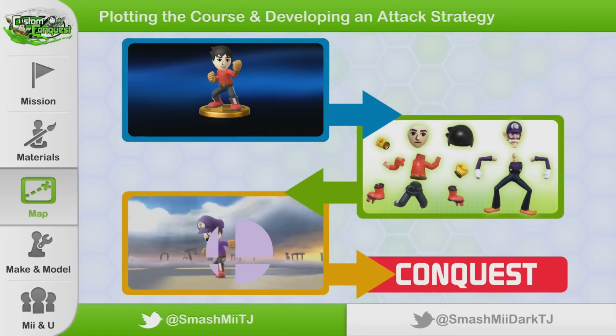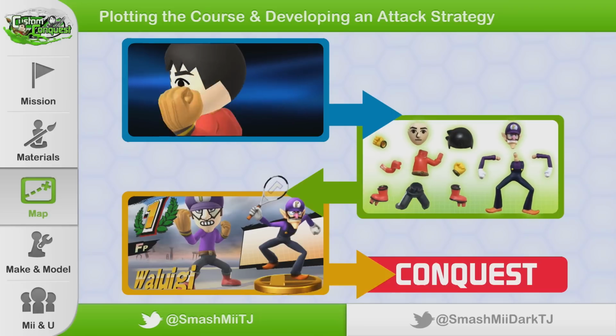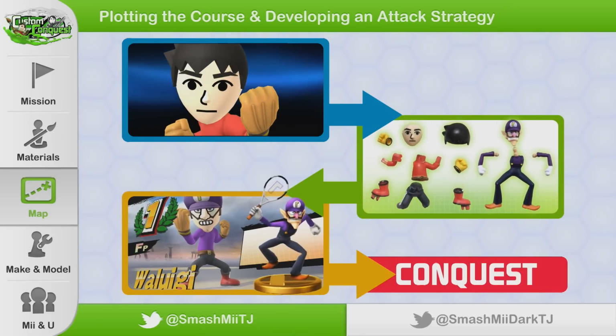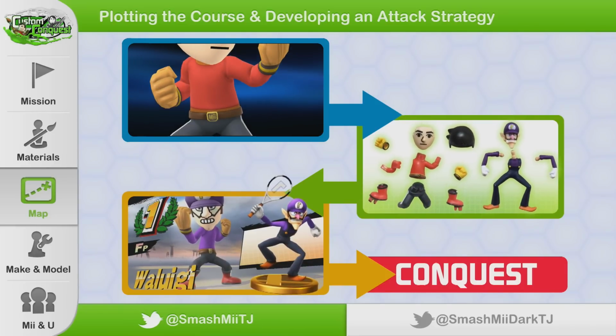Okay, we're gonna start with our Mii Brawler base. Let's take a closer look and see what we're gonna need to do from the top to the bottom. We're obviously gonna replace the head of the Mii Fighter with the Jack-specific 2.5-inch Waluigi head. And while we probably could use the body of the Mii Fighter and the arms, I like the proportions better of the Jack's figure.